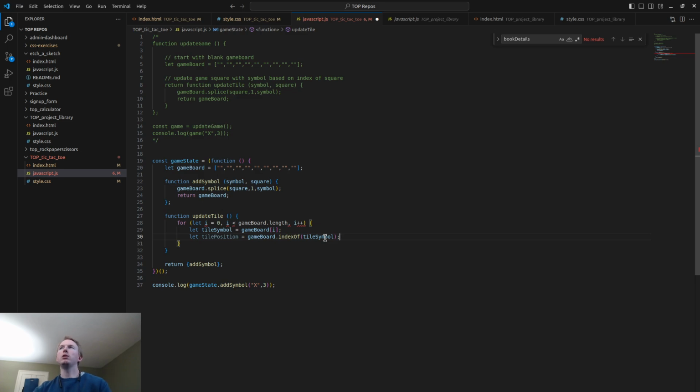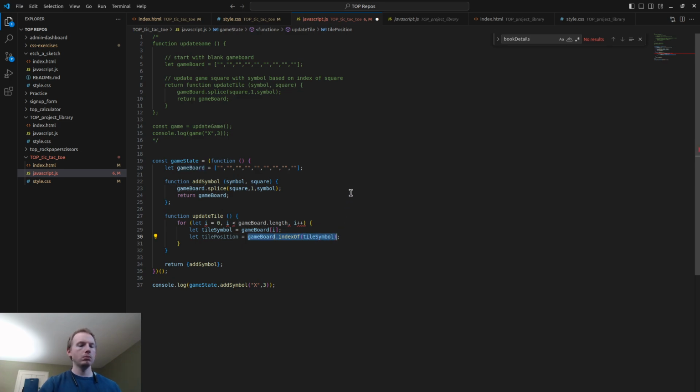Which is silly. I don't even need that. The index is i, as I loop through, starting at 0. Yeah, I think the index should be i as it loops through.